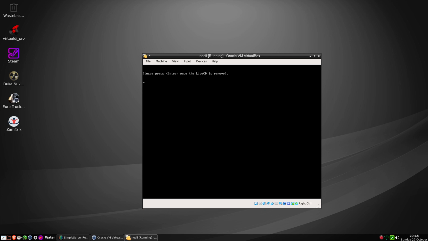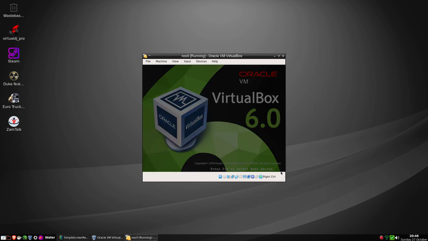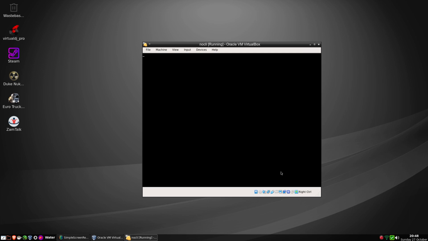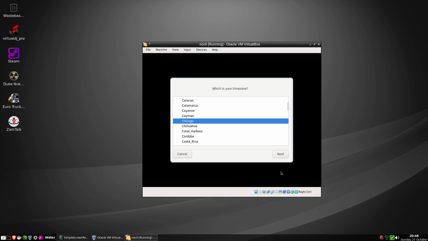Okay, press enter once the live CD is removed. What happens is, if you are using optical media, the DVD drive will eject, which is simulated in VirtualBox by actually removing it. Other OSs do this as well, Ubuntu does. Just wait for this to boot up for its first boot. It always gives a blank screen on its first boot, I do not know why. But it's doing something, it's probing the USB and it's probing the network. I can tell this by the little icons at the bottom.